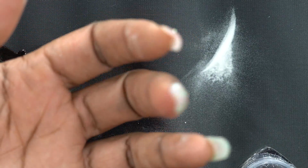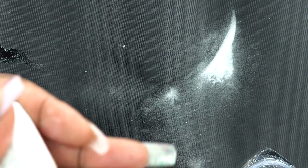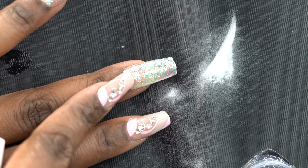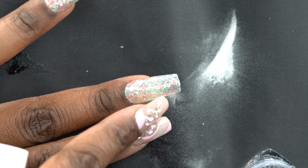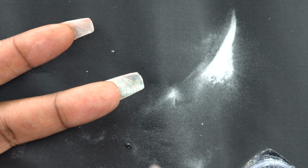This next part is a personal preference. For me, these nails are a bit too thin. And what I have noticed is that although my nail part will be adhered, they will crack across right there. And we don't want those problems.